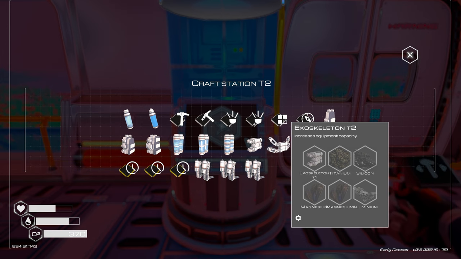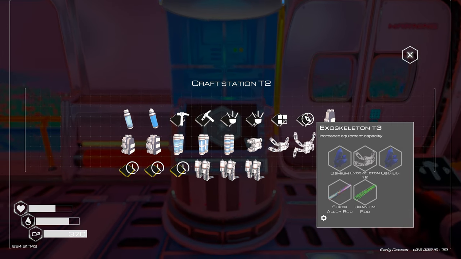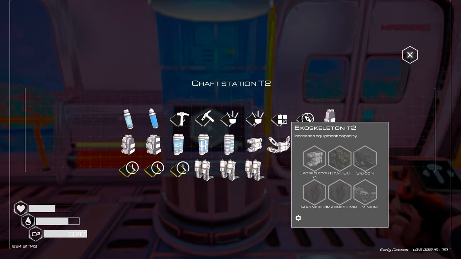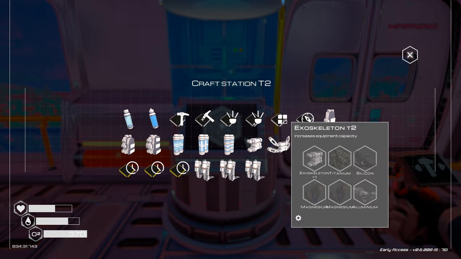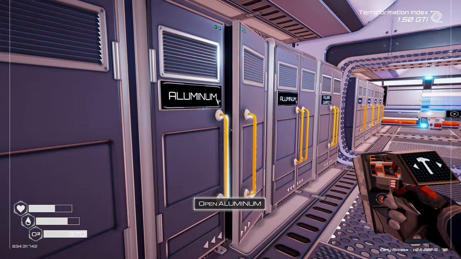Okay, the other thing I wanted to make was this exoskeleton T2, because I want to get the T3 eventually, but you need a T2 to get the T3. And we're only on a T1 right now. So I want to get the T2 unlocked since it's so cheap. 2 magnesium, titanium, silica.